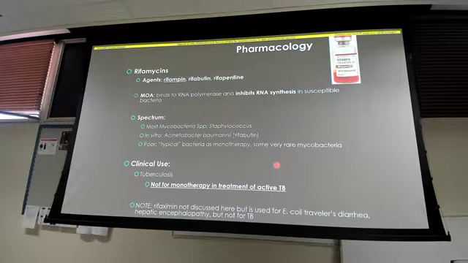So our mechanism of action, we just talked about this. The big thing that I want you to remember is that it's stopping that RNA synthesis from occurring. Your rifampin is the one that we do use very commonly. For your spectrum, remember mycobacterium. That's what we're talking about, right? All these other things I'm not worried about. I'm not going to ask you about that. Remember, mycobacteria is what we're treating when we're talking about any of these drugs in this lecture. That's the spectrum that I want you to remember.